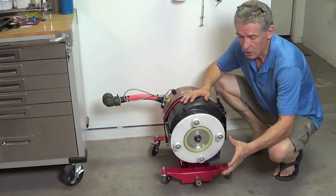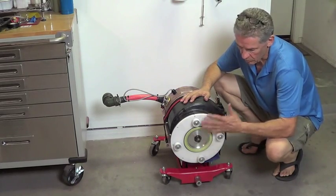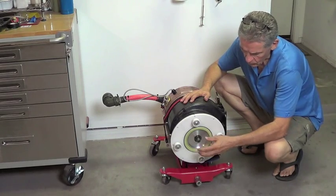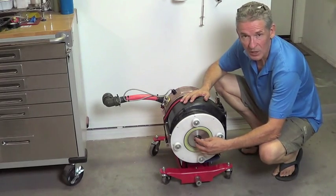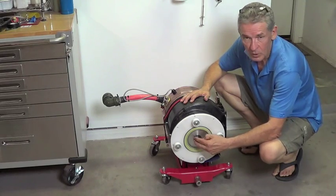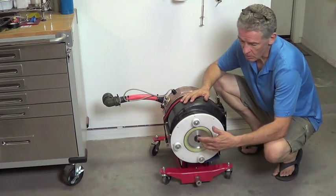The Torque Trends gearbox — reduction gearbox — will bolt to the other side of the mounting plate. The coupler itself, which you'll see in another video, is a special high-speed coupler balanced at 13,000 rpm, splined to the output shaft here, and the other end splined to a Turbo 400 as our input.